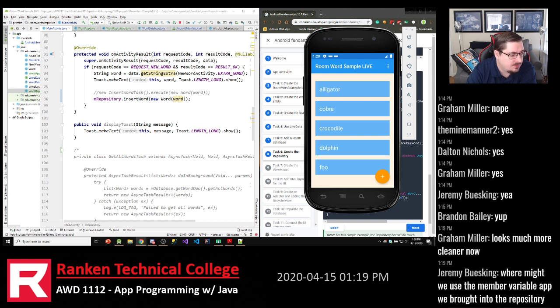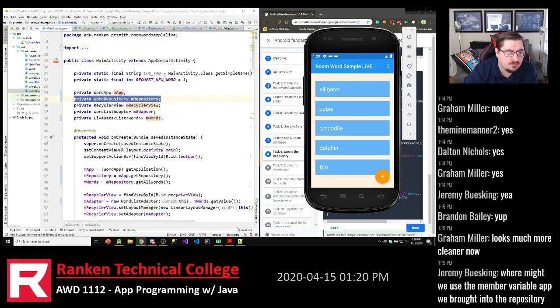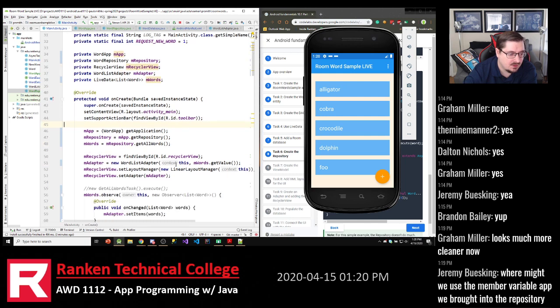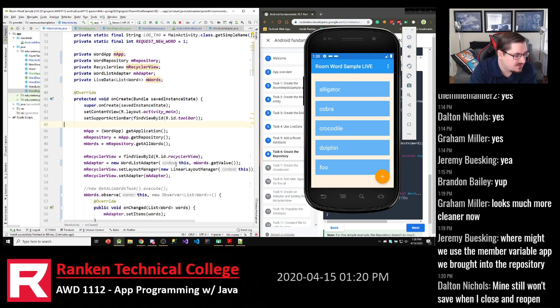So we use the member variable app we brought into the repository. If we needed it for other things, if you look at some of the other applications that we built previously, we did use that for a few different things, from looking at the settings to dealing with preferences.